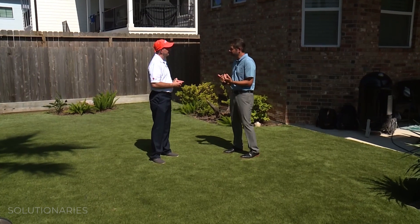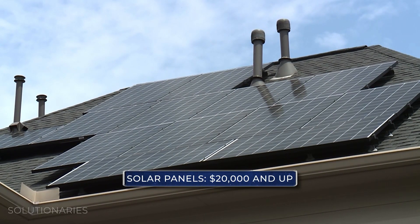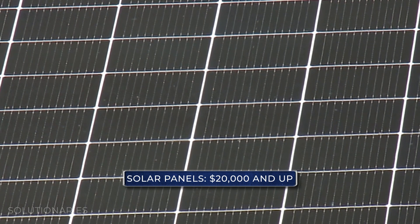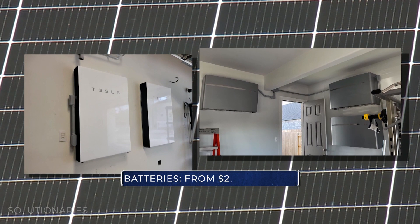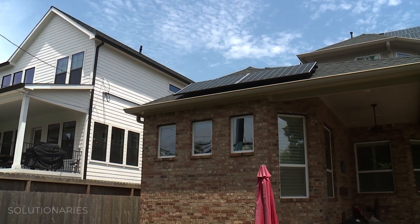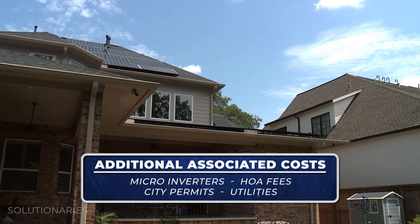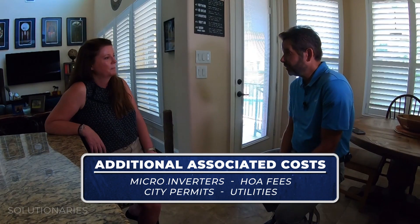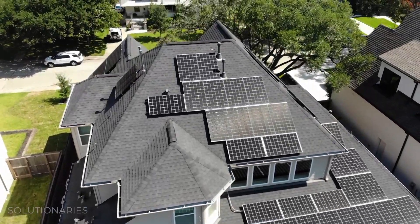Say I'm sold on this — I'm ready to go solar. What are the costs involved? Solar panels, $20,000 and up to start a starter system for somebody. Batteries could start anywhere from a couple thousand dollars all the way up to $50,000, $60,000, $70,000. You also have microinverters, HOA approval, permitting with the city, and permitting with the utility. This deal cost almost $60,000. Do you think that's money well spent? I think it is. I think it'll pay for itself after we get these panels paid off, and we do plan on living here for a long time.